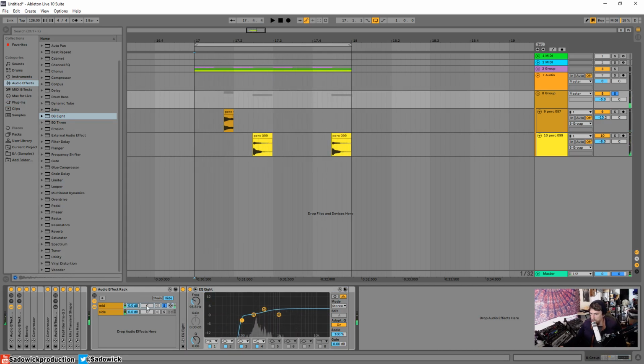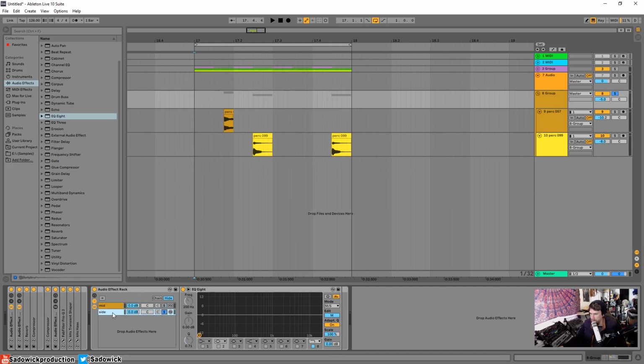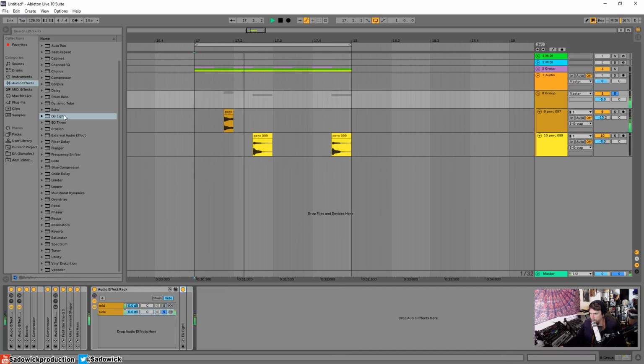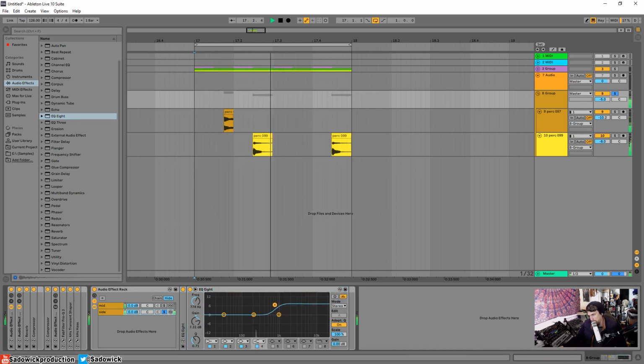So a high shelf to boost those highs there, and the side, what are we looking at? All right, we got that. There's the Haas effect too.